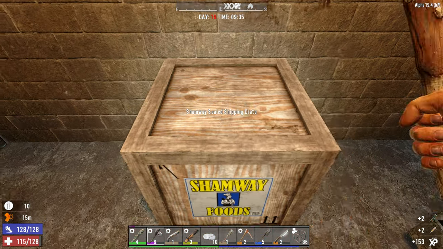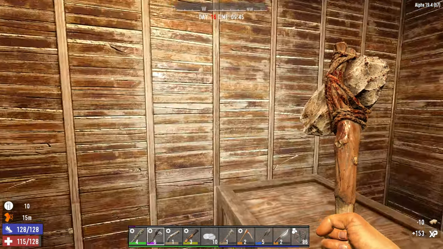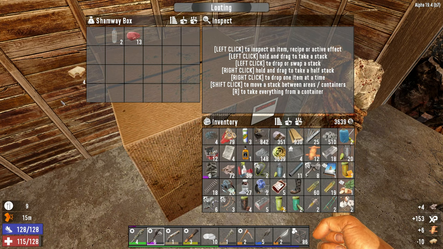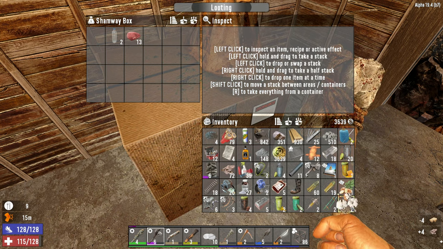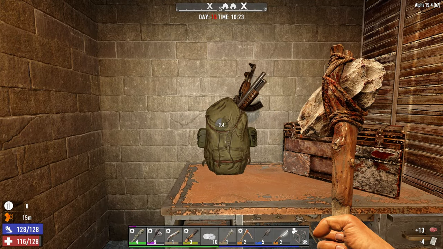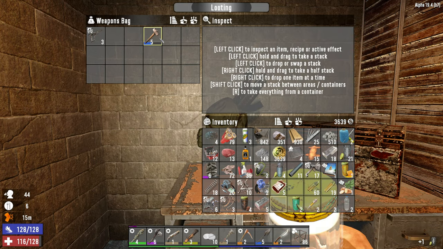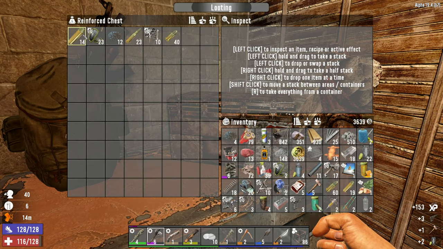Steroids and a splint. Shamway food's crate. Garbage sandwiches. Another Shamway food's crate. More sandwiches. A little bit of raw meat and some good water. That's pretty nice. Let's throw out these cotton seeds for the water, and this paper for the raw meat. Weapons bag. Come on, give me something good. Level 5 sledgehammer. I guess I'll sell that. Let's just drink some to make room, and check the last box.